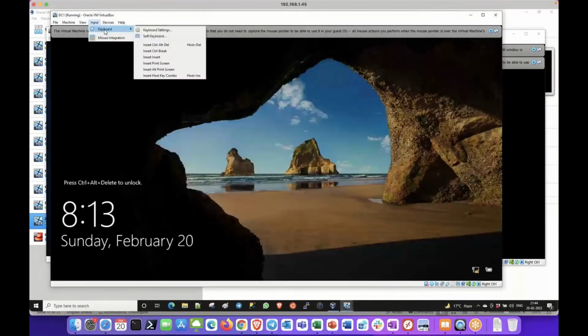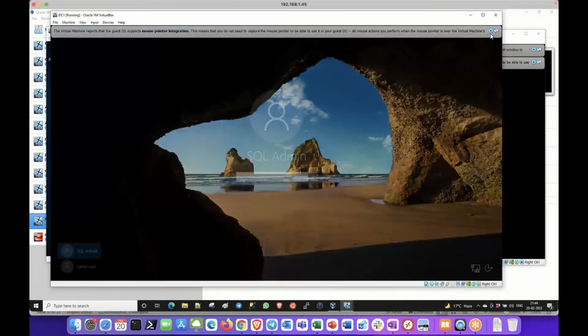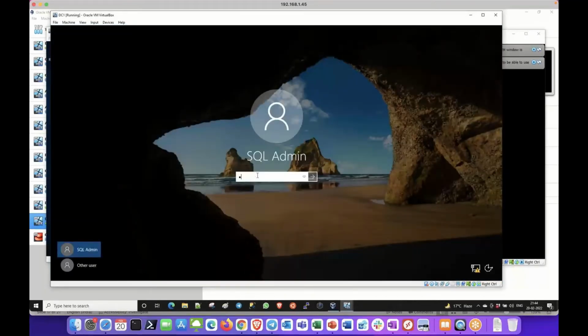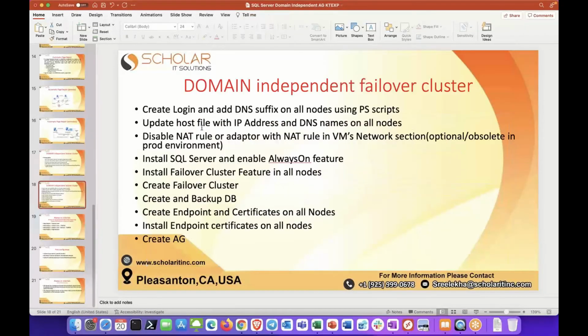That's the one thing you need to do there. I also have the same user in my domain controller, so I don't come across any user limitations: same user, same password. Once this is done, we can go ahead and start creating our availability group.